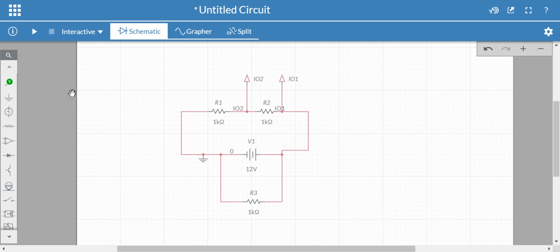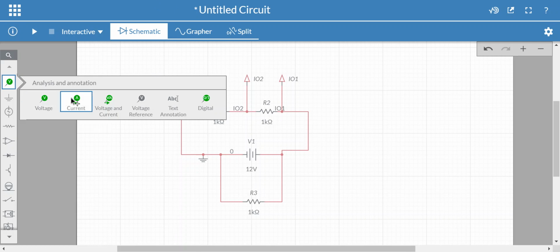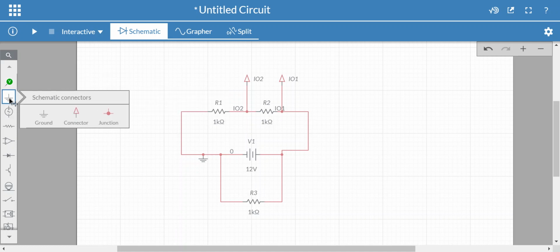And have more functionality. So let's look at what functionality we do have. We have voltage probes. I haven't used a current probe yet here. Actually, we rarely measure current, even though it's an important thing. The digital probe, that's an important one when we get to digital circuits. That just tells us whether it's high or low. You don't worry about the value of the voltage. So the digital probe is right here. Okay.